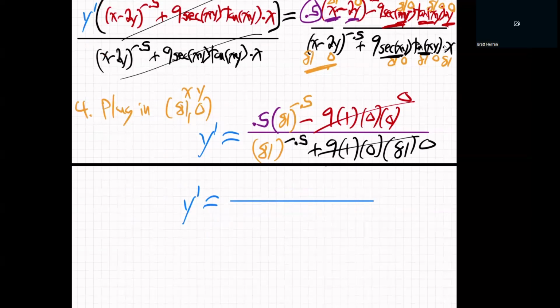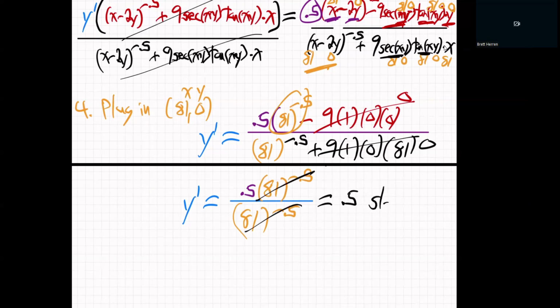All right, what do we got here? We got 81 to the minus 0.5 on top. This means it's a square root in the bottom. It's going to be 1/9 because it's a square root and it goes to the denominator like that. Oh, actually, you know what? Let me make life easy for us here. It hasn't been easy. All we have left, oh yeah, we can just cancel. What am I doing? I didn't even realize. We just cancel them. We don't need to mess around with them. It's 0.5. So that's the slope, because that's y prime. So the slope is 0.5.